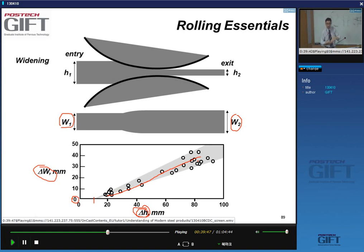That's one of the reasons why you never take a big slab and roll it from 25 centimeters to 5 centimeters in one go. Because that would give a barrel-shaped product, I guess.